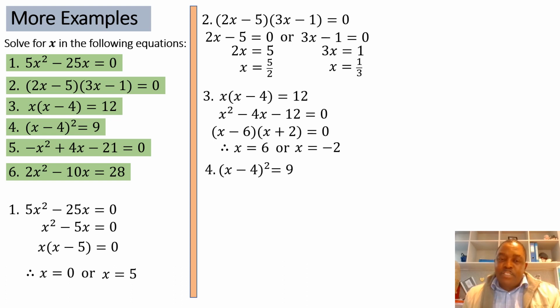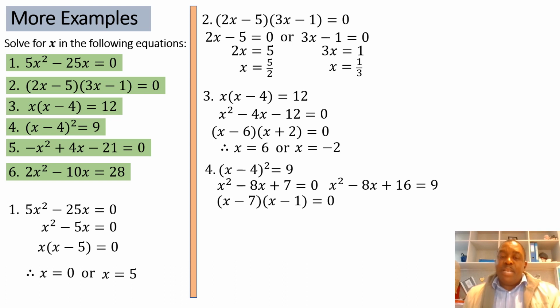Next one, there are two methods here. But I'm going to first explain the one that I'm a big fan of for various reasons, which I'll explain. And here, it's not in the standard form. I would multiply out, and then when I multiply out the left-hand side, I get x squared minus 8x plus 16. Then I would write my equation in the standard form, and I get x squared minus 8x plus 7 equals 0. Now I'm ready to factorize. And there's my factorization, perfect.